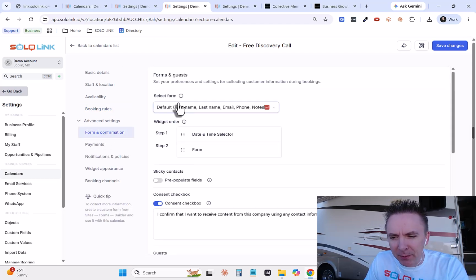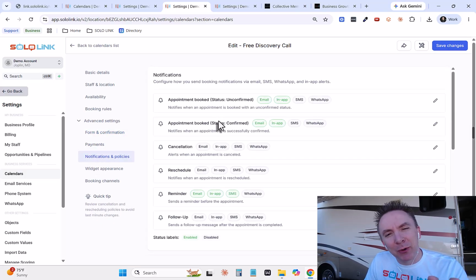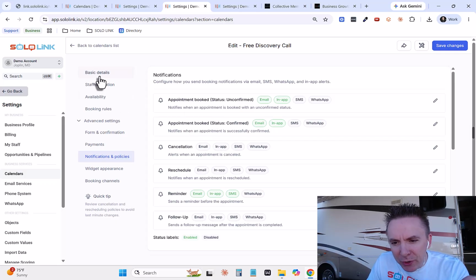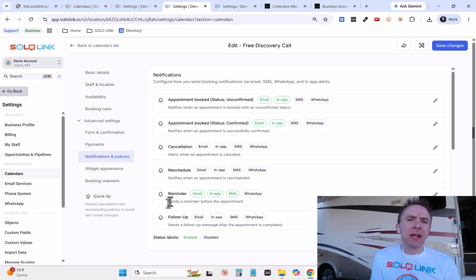You can even have custom intake forms that maybe you want to ask certain questions before they book. You can allow them to invite guests if they want to do that, and even get paid. So they can be free calendars or paid, but also notifications. How cool is it whenever you have meetings? This is going to improve your show up rate where they get a 24-hour notice, a 1-hour notice, maybe a 10-minute notice, reminding them with email and text to show up for the appointment. So this is all built in, and you just walk through these and set them up. And once you set it, you get to, quote, forget it, because now you have a system that works for you. Now, how do we make it sync to our systems that we use outside?